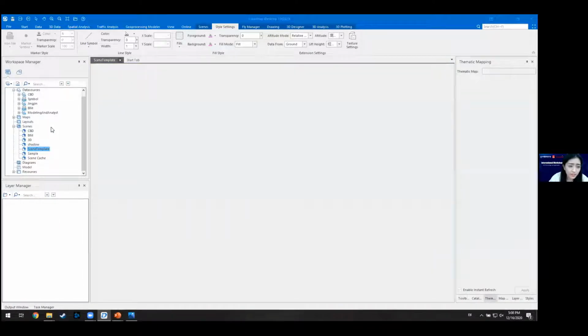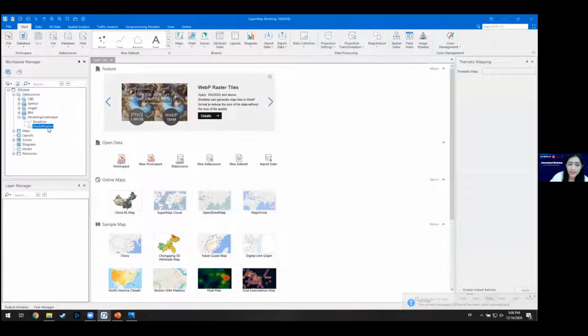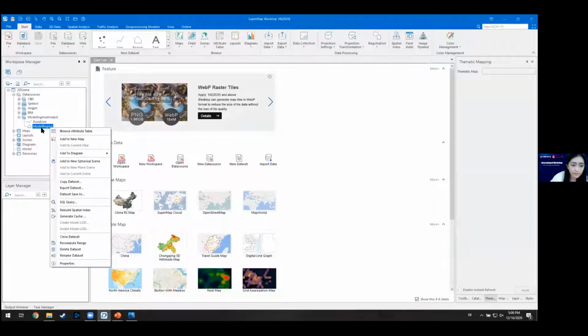Okay, and for this exercise, I'm going to use the dataset in the modeling and analysis. We could use this modeling and analysis dataset. And then let's right-click the model region.